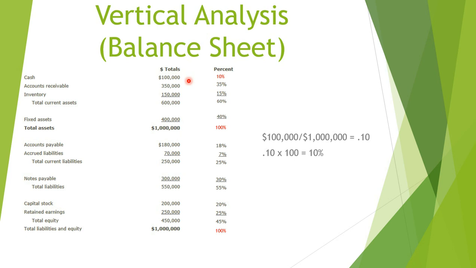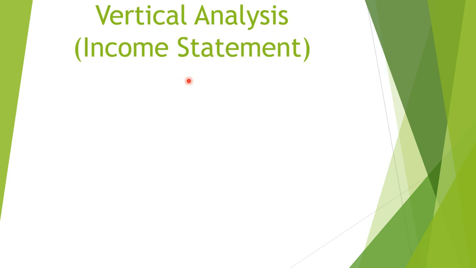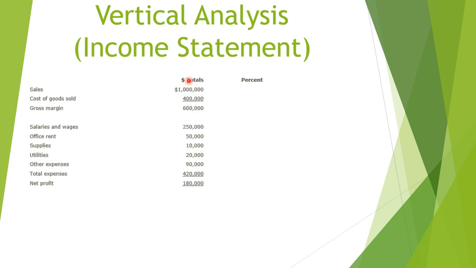Now I will take a look at the vertical analysis using the income statement. First of all, we have to decide which category to use as the base number. On the income statement, we can use sales right here as our 100% base number. From there, we can take any category and divide by sales to determine its percentage in relation to the sales total. One of the more useful categories to do this for is cost of goods sold. So for this example, you would divide $400,000 by $1 million, which would equal 40%. And I'll just fill in the rest for you.